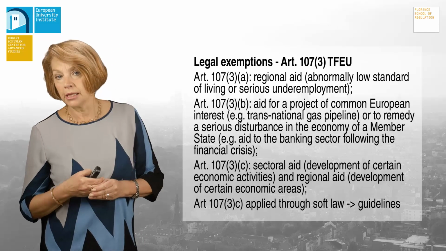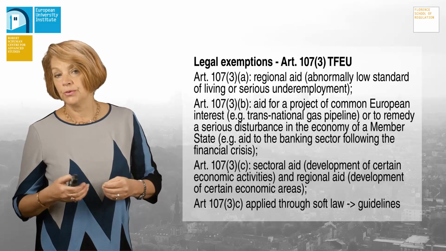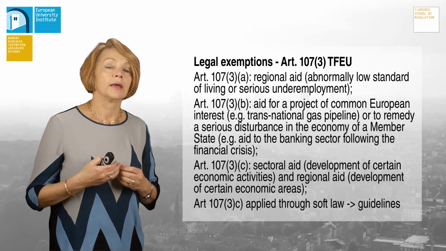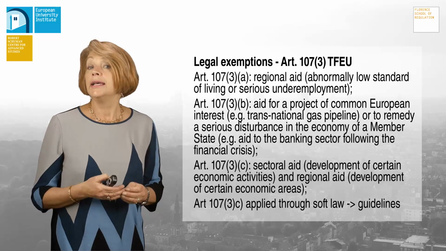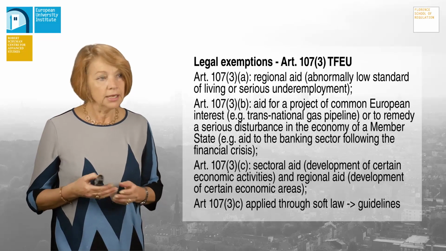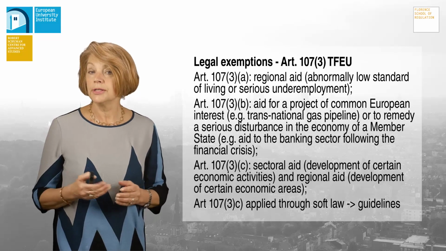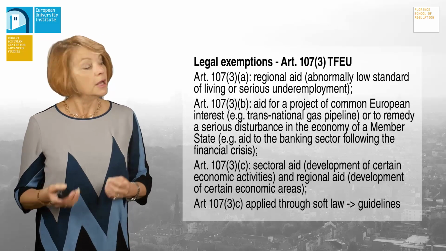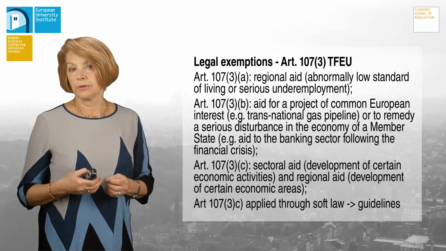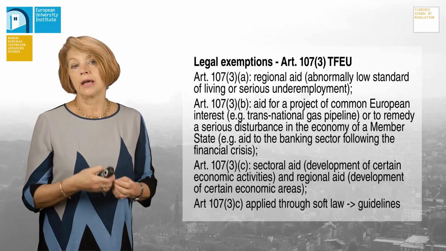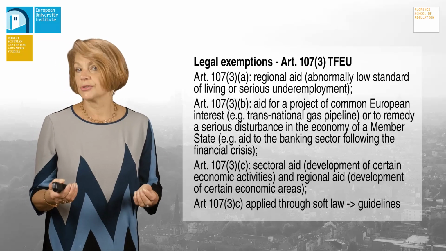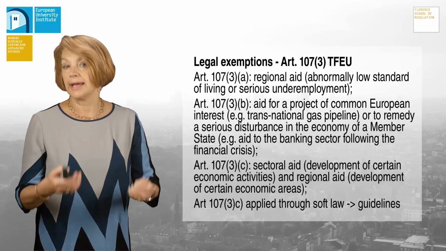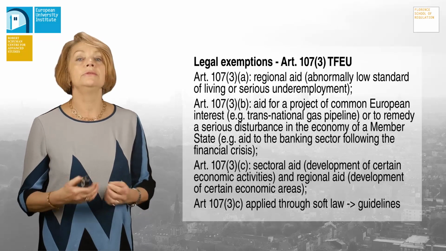So what the Commission has done, in order to give a clear signal to Member States as to how it's thinking on compatibility issues, is to adopt guidelines. Now, guidelines are, from a legal point of view, soft law instruments. So they're not directives, they're not regulations, but they bind the Commission because the Commission says, I'm going to do X and Y and Z when you tell me what your state measure looks like. And the courts say, okay, because the Commission has said, I'm going to do X, Y, and Z, then the Commission has to do X, Y, and Z.